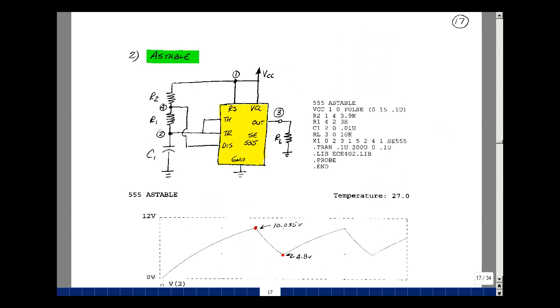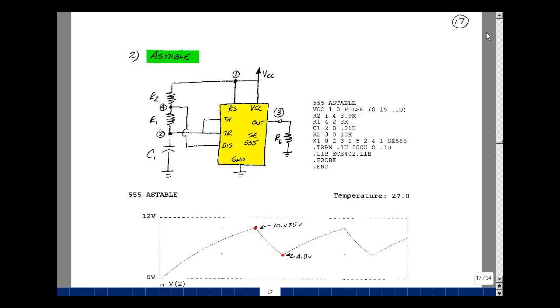Let's use the astable as our next test circuit. Now for this one, we don't have a source other than the power supply, but this is an oscillator, so you want to delay the start of it to get basically a ramp rich in harmonics to get the oscillation to actually happen. So here I'm going to take my power supply. I'm going to go from 0 to 15 volts this time. I'll delay it by 0.1 microsecond, and that's actually my print step again, so that's the smallest I can create a time delay. So it'll appear to be almost instantaneous, but there is a slope there. Resistors now are R1 is 3K, R2 is 3.9K, and this is a 0.01 microfarad capacitor.